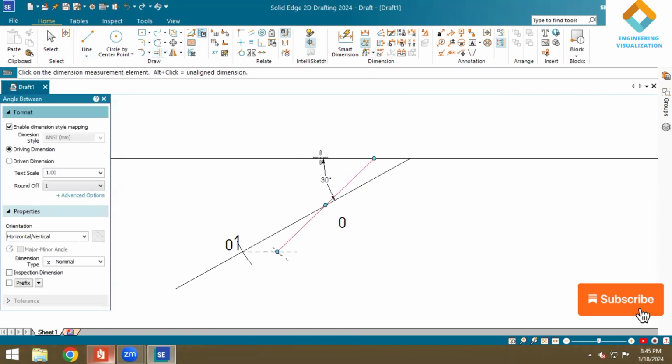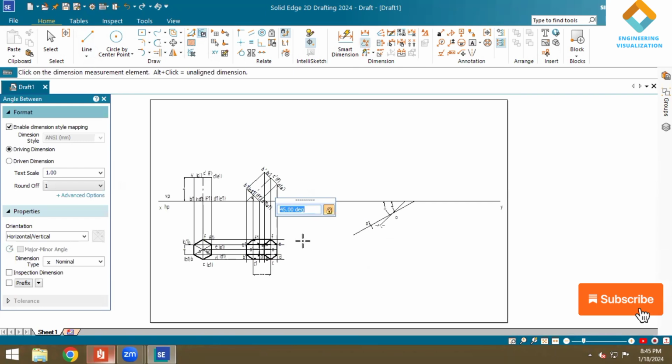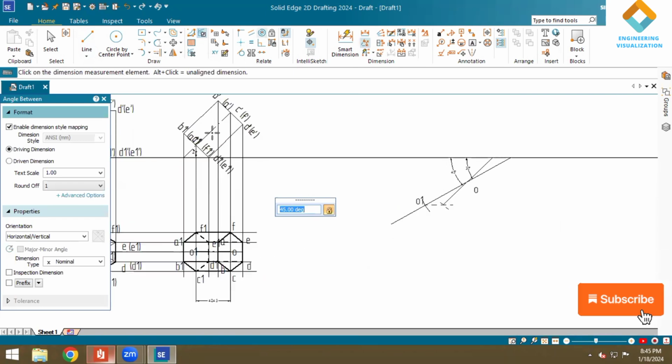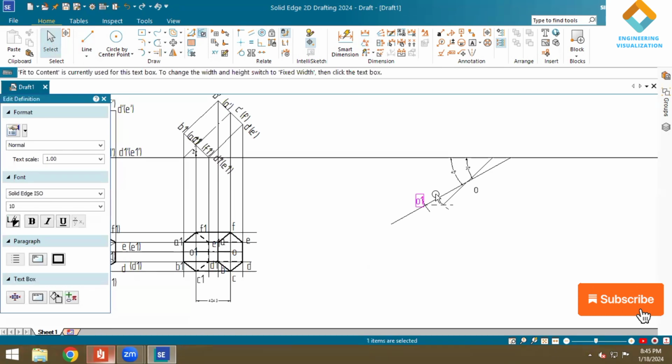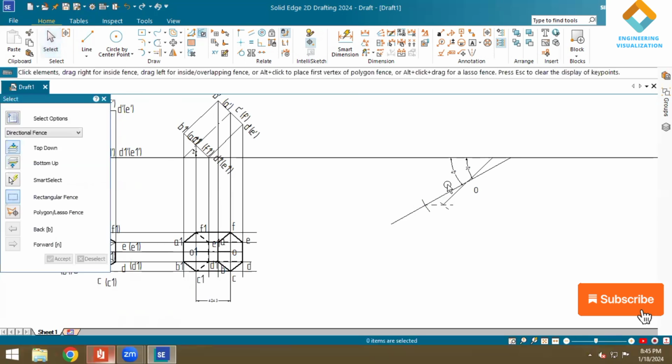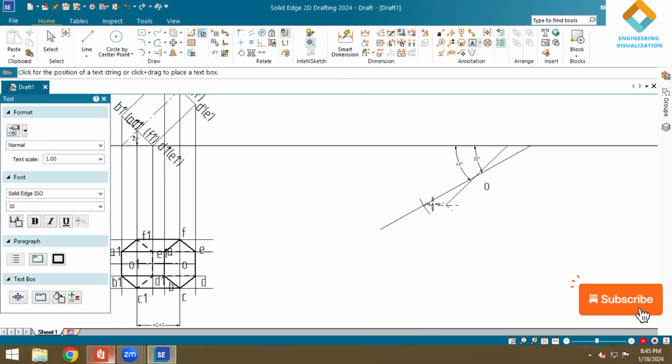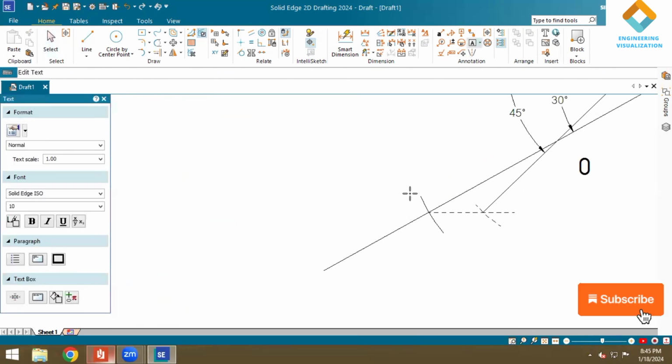Okay, so now we got beta angle is 45 degree. So this is O2 and this is O1.